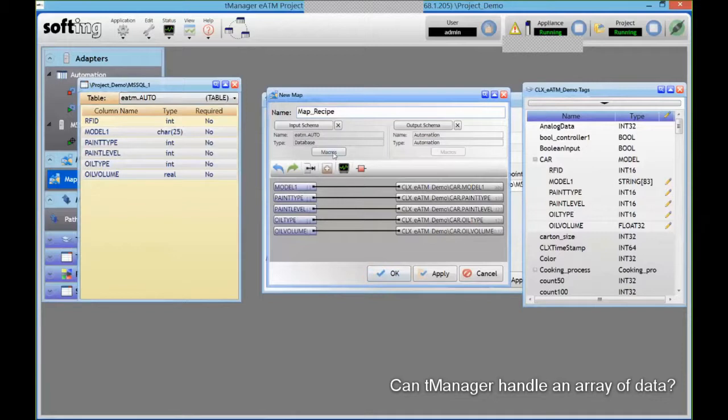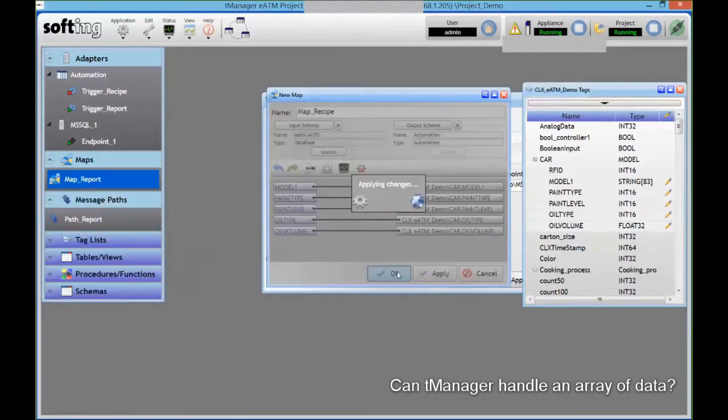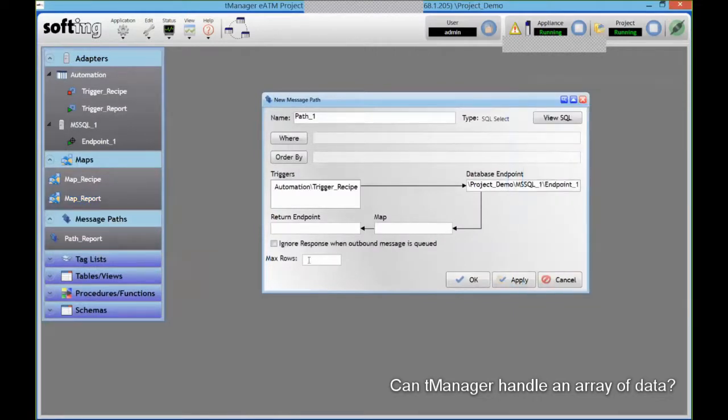Same thing, I could use the function blocks, or I can just connect them directly. Also, we have some added macros here. I've got a row count. In this case, I'm writing into individual tags, so I'm going to be able to read only one recipe at a time. But if these were arrays in my PLC, I could get several of them at a time, in which case I'm going to get the number of rows returned by the database, and I can fill up that array. So I want to make sure that I know how many results I've got, and also in the transaction, we'll see in a second, I can make sure that I don't overfill those arrays.